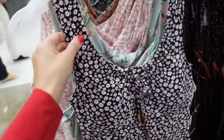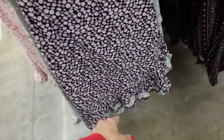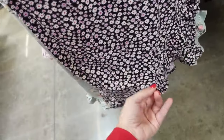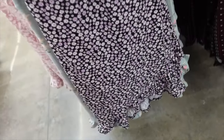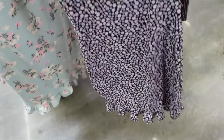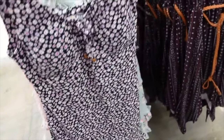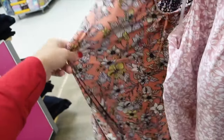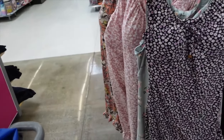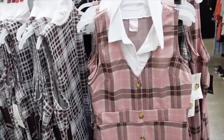From No Boundaries is this wrap bottom dress — thicker straps, scoop neckline, tie detail, padded cups. The bottom has a wrap look with a tear going all the way around the back and a cute twist cutout. Comes in black and purple, mint floral, pink and white floral, and rust floral. On sale for $6.90.